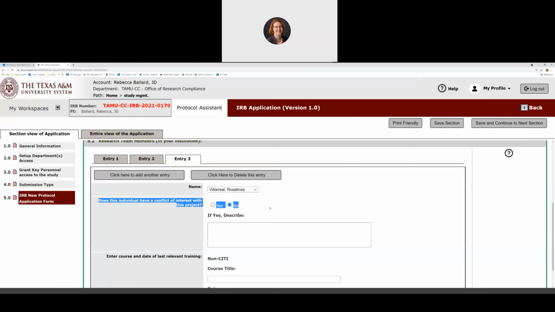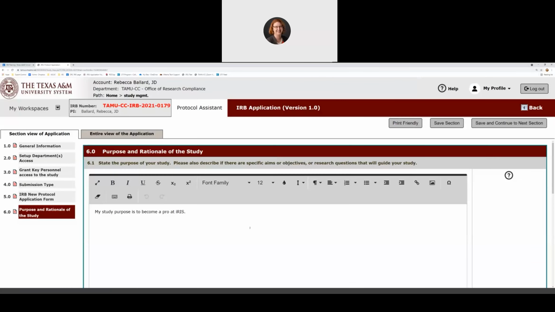If you're missing someone, so I check 3.0 and I check here and I make sure everyone's there, you will get sent back for changes requested. So this is an easy thing to avoid. Just make sure you put everyone in 3.0 and everyone here has a tab and their conflicts declared.